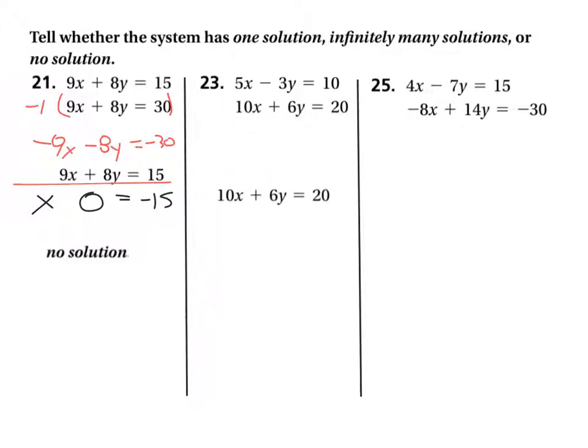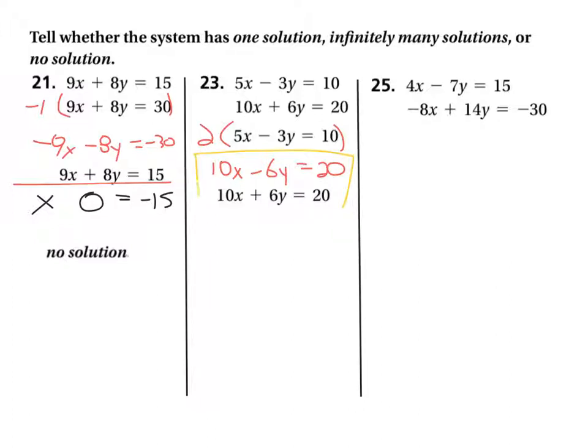Okay? Now, moving to the next one. Bring this one down. What I'm going to do for the first one is I'm going to multiply it by 2. I'm going to write it there, and I'm going to say times 2. Why times 2? Because if I do times 2, I will get a -6y, and that's going to be the exact opposite of this positive 6y. So that should give me, well, we'll see what happens. So we get 10x minus 6y equals 20.